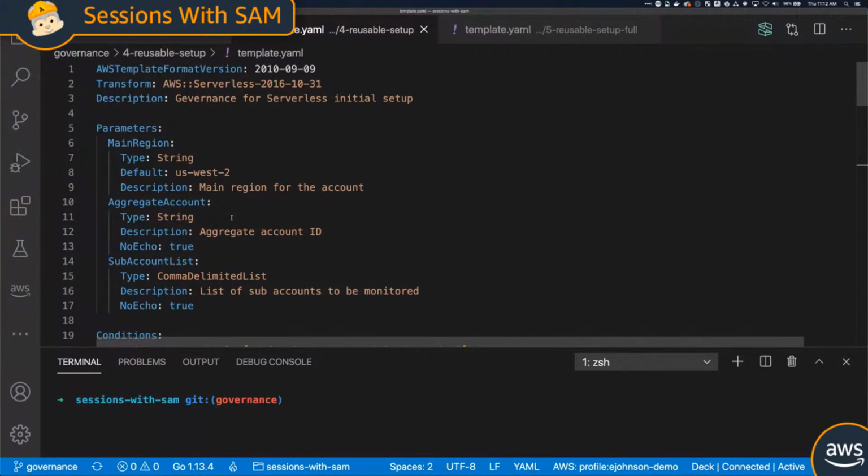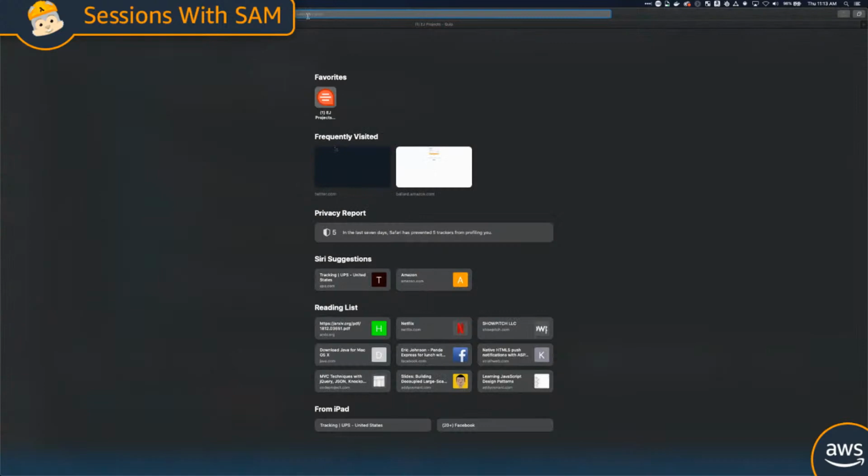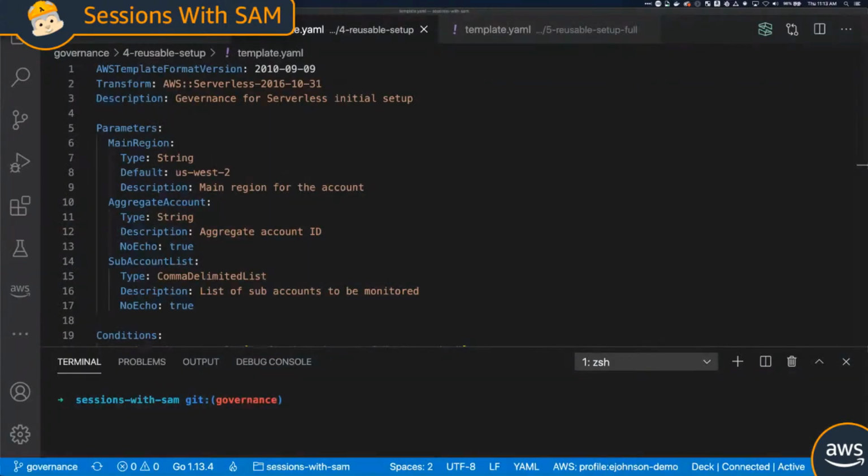Now, I'm not going to deploy this right now because I've already deployed these because I want you to see how it's kind of working. So we're going to pop over here, and I have a couple of accounts we're looking at. And yes, I'm going to use Safari for this. Actually, I'm going to pull it off screen for one moment and load this up. So to get the two different accounts, I'm going to use Safari for my aggregate account, and I'm going to use Chrome for my other. That way I can log into two different accounts without a big issue.